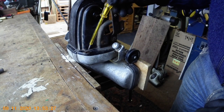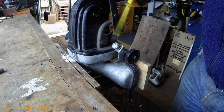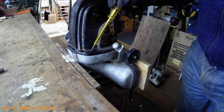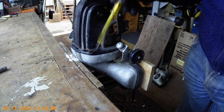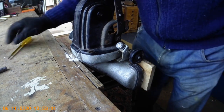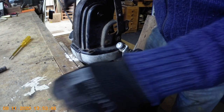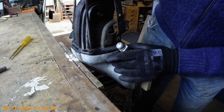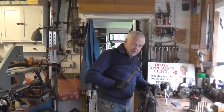This screw here is one of the worst to get out — it's on the top, which are the ones that seem to jam up. Not only that, as you can see it's got a slight dome head on the surface, which means you don't have a nice strong slot to get your screwdriver in. So it's more likely that when you try to undo it the screwdriver is going to slip on the head of the bolt and damage it.